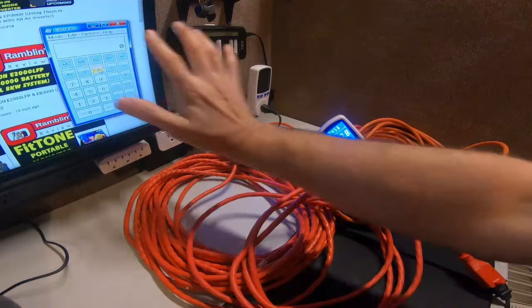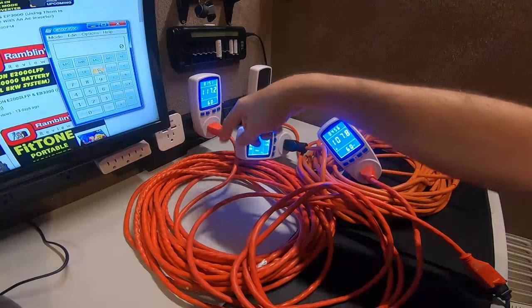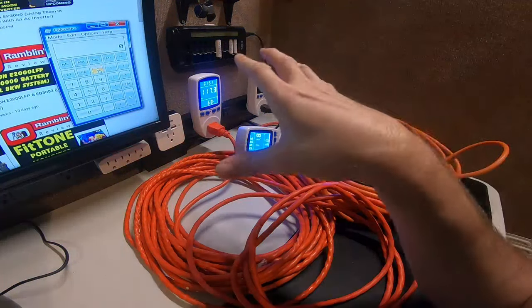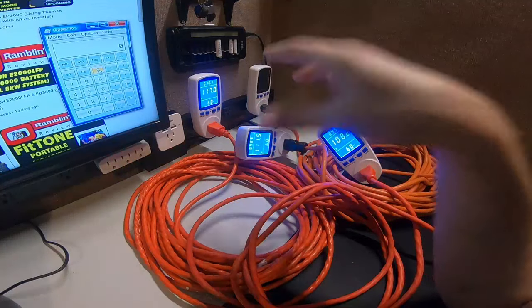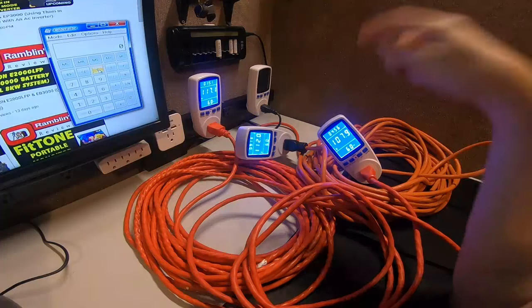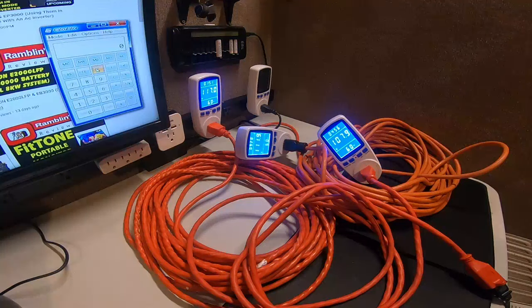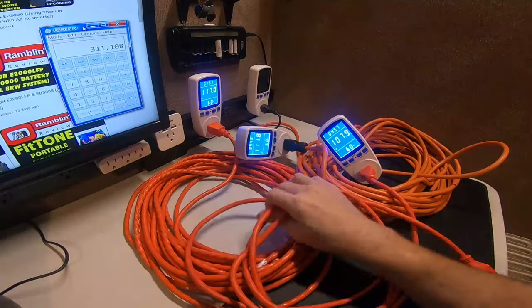I made this video to show what happens if you put too much line between solar panels and your charger or wall outlet. When voltage drops, pressure drops. Higher voltage is easier to push through a small cable — like a straw. If voltage were to come down to 80 or 90, you'd have what's known as a brownout, which can damage equipment. Everything in this country is made to run at 110 volts. With a 400W panel at 45V you get 8.88 amps; at 35V you only get 311 watts — that's where your power is going.